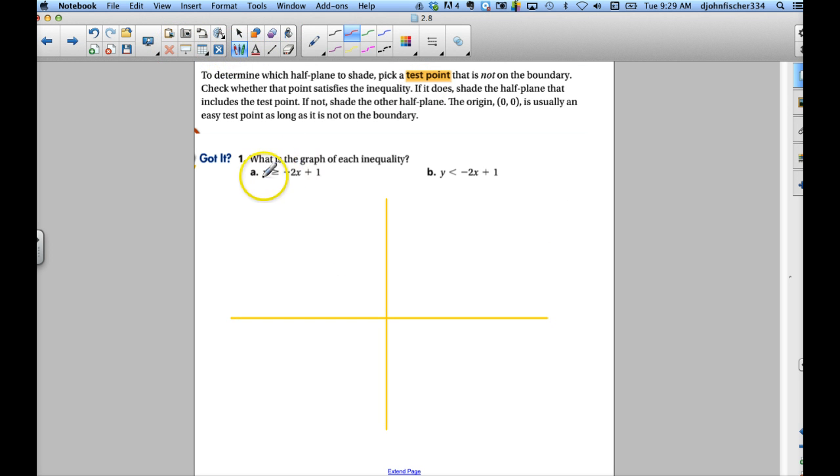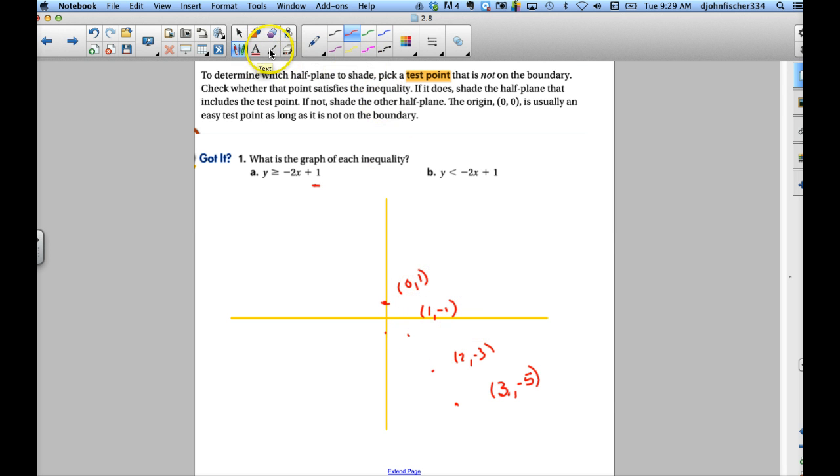Let's say here we get y is greater than or equal to this. My starting point, my y-intercept is 1. My slope is down 2 over 1. Down 2 over 1. And you should label these points. So if I was labeling this, down 2 over 1, this point here would be 1 and negative 1. This would be 2, negative 3. This point would be here 3, negative 5. And you should have 5 points. And this point here should be 0, 1. And you should have one more point.